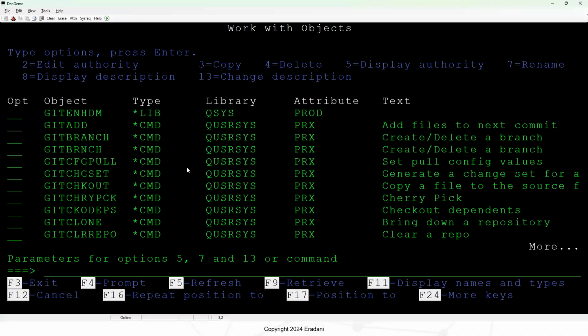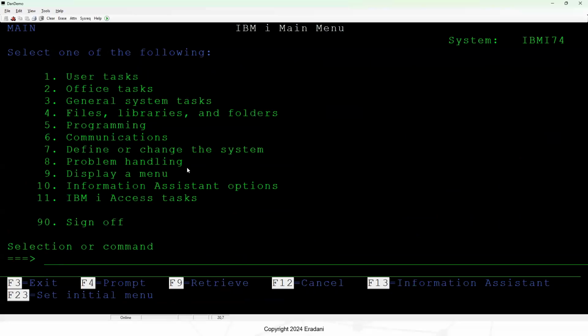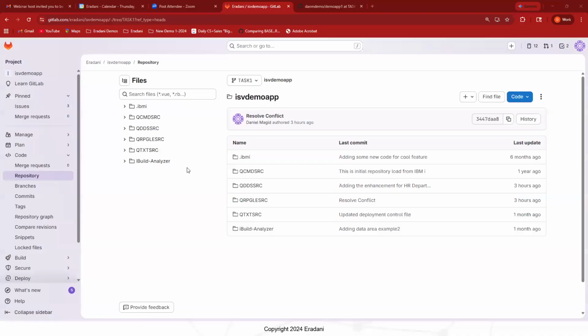So let's go ahead and get into it. Let's say we want to make a change. I've got some things I want to do. Again, if I go back here to my repository, I've got this task 1, and I want to start making some changes for task 1. I want to do some things that have been assigned to me. I can go in and make my changes.